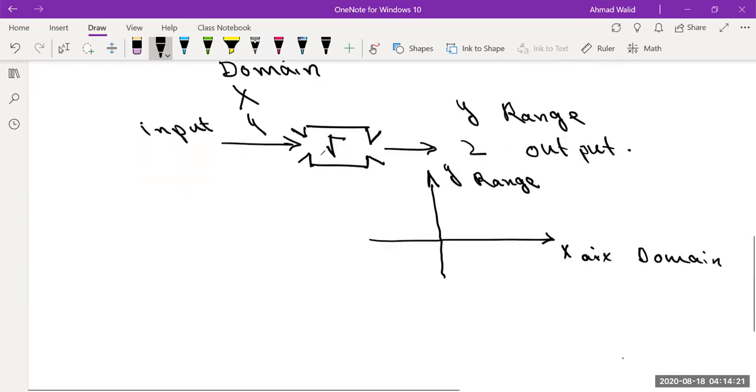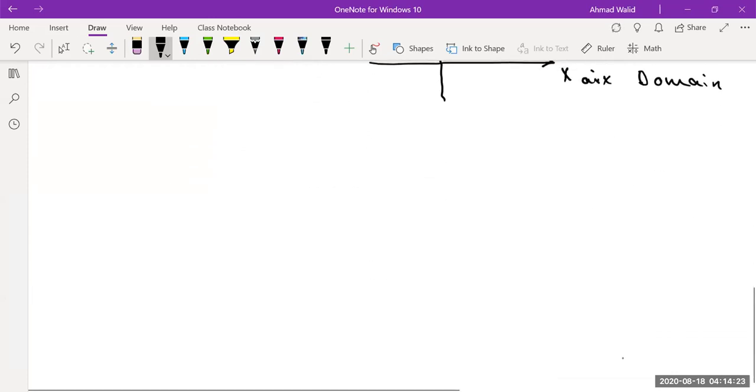I saw this problem before. That's why I'm focusing too much, because I saw this problem a lot with my students. Sometimes when I give them a graph and I ask, okay, can you find the range and domain for me? They don't know how to read. They don't know what is domain, what is range. They don't know which axis shows the domain, which axis shows the range.